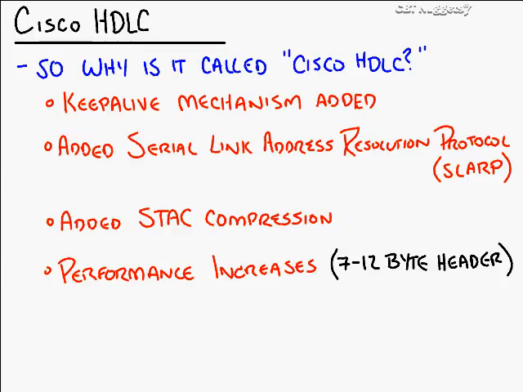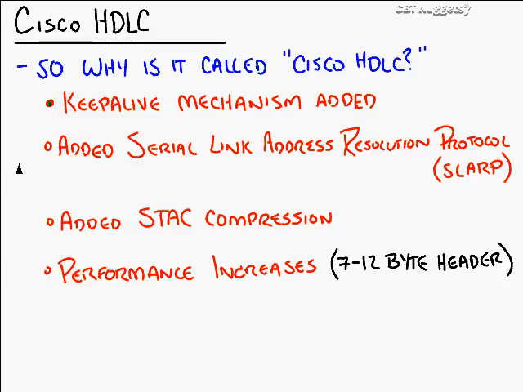Now you might be thinking, why do you keep calling it Cisco HDLC? Isn't it just HDLC? Well, it was until Cisco got a hold of it and made it a proprietary protocol. Why'd they do that? Well, because the original HDLC was, frankly, pretty lame. It just provided basic connectivity but had no features whatsoever. So what Cisco did was added a lot of features, and by doing that, they made it a proprietary protocol.